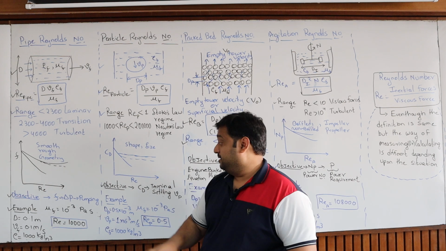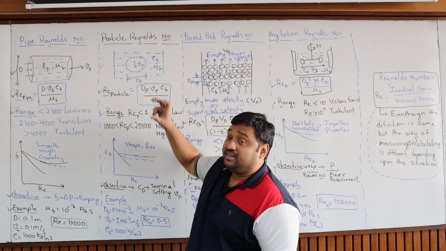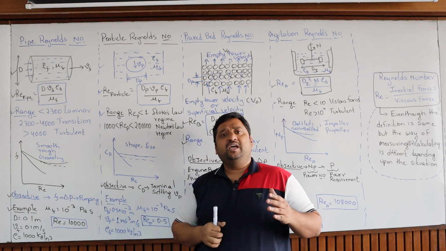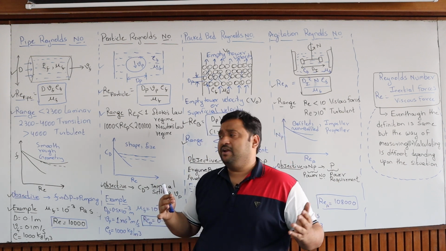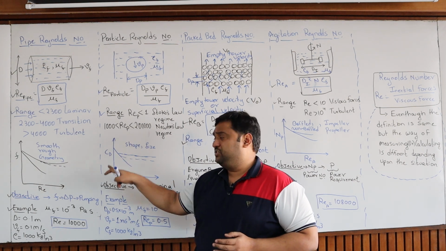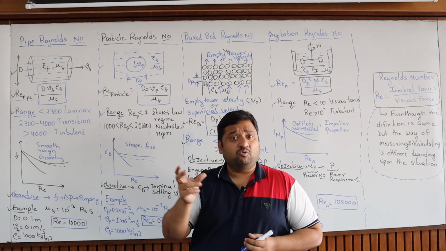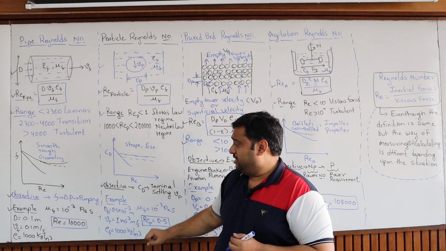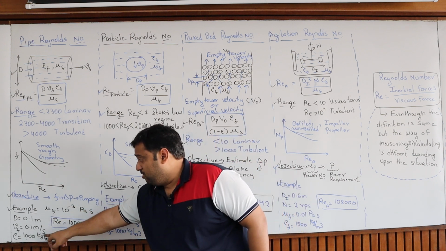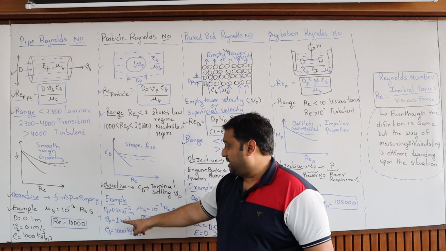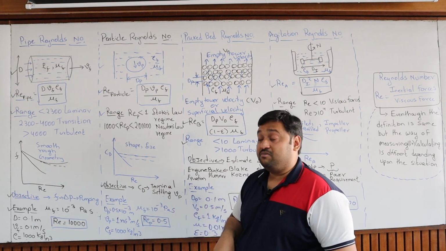And what is the objective? If you know the CD, the drag coefficient, you can estimate the terminal settling velocity of the particle. Typically in sedimentation or fluidization, these are the situations where people estimate the drag coefficients. Once you know the drag coefficient, you can estimate what kind of velocities exist when particles are moving inside the fluids. Here also we have done the example. If you know the diameter of the pipe, velocity of the flow, density, viscosity, you can calculate the Reynolds number. Here also, diameter of the particle, velocity of the particle, density of the fluid, viscosity of the fluid, you get the particle Reynolds number.